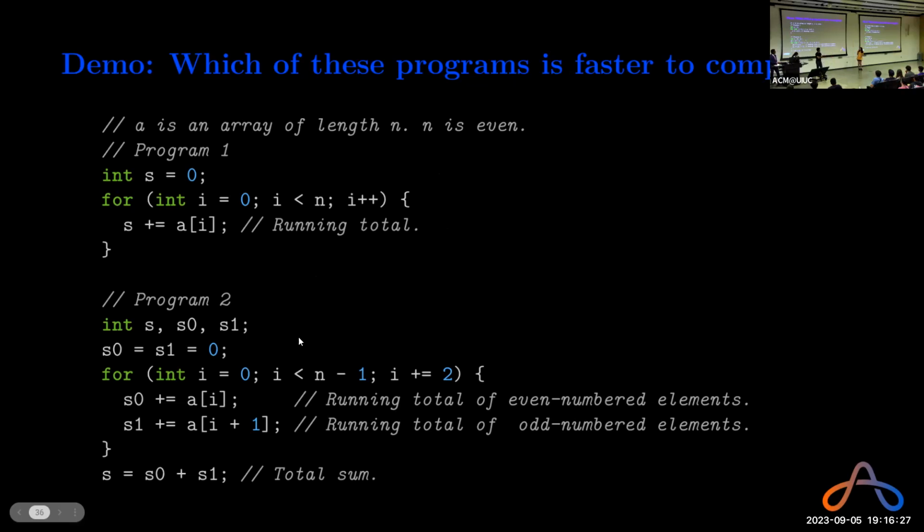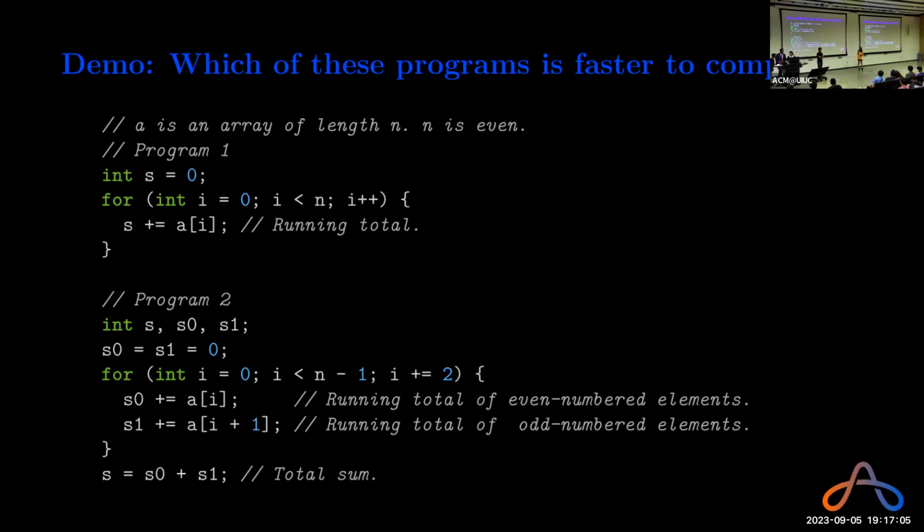So we don't really have time to stop and let you think here, but up above, I have 2 code snippets. What they're doing, I'm just going to explain real quick. There are these things called for loops, and for loops are a way of telling the computer you want to run a piece of code multiple times. So in this case, what we want to do is go through a list, which we're calling A, and sum up every item in the list. And so the question we're trying to ask here is: is it faster to sum every item individually, or is it faster to sum 2 items at a time into different counters and then add those counters together at the end?